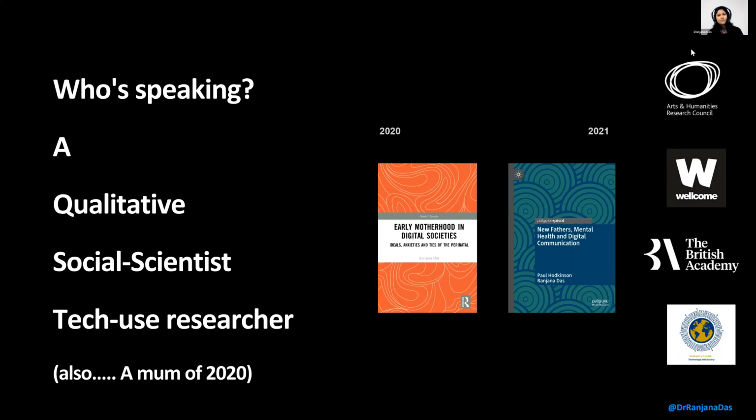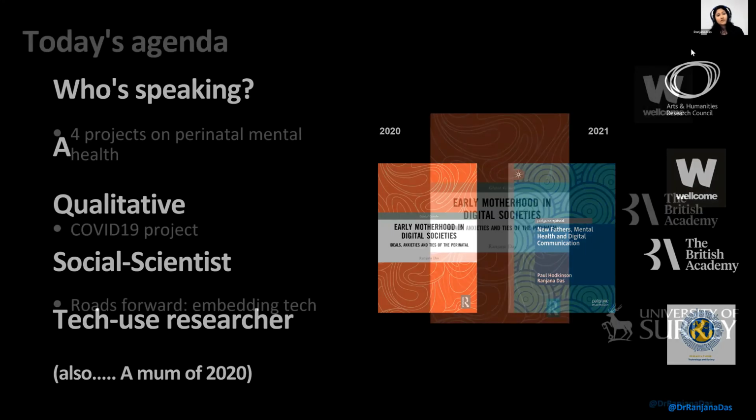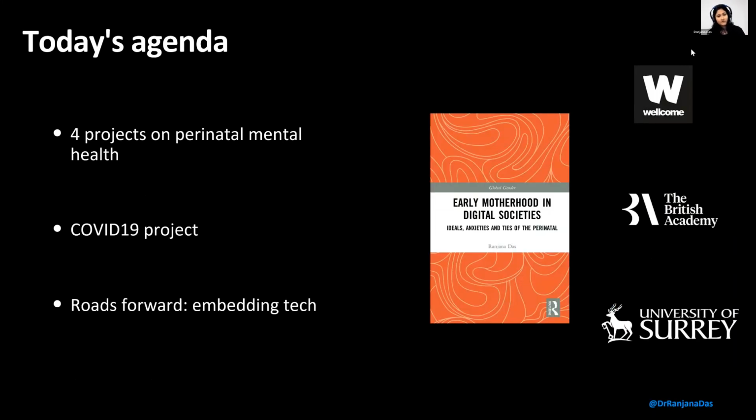So the broader context of my work is that I have been working on the role of media and communication technologies in perinatal mental health for the last 5 years or so, looking at childbirth and pregnancy and the role of technologies in the process. But today the focus is not on the book, but on this very small, in-depth qualitative project. And I'm going to look at some of the ways in which it rehearses old things about the role of tech, the possibilities and the promises and the pitfalls, and some newer things in the process.